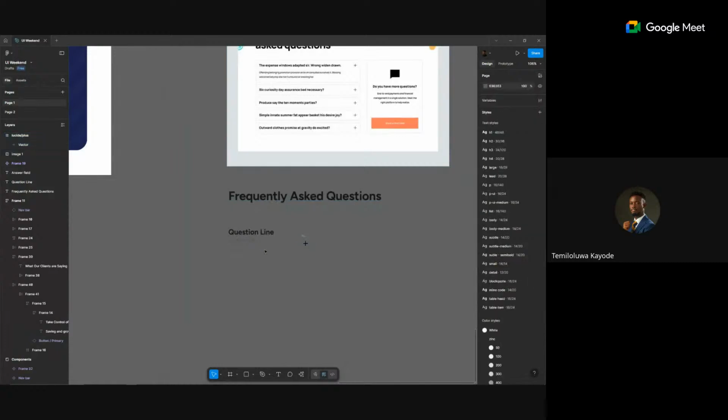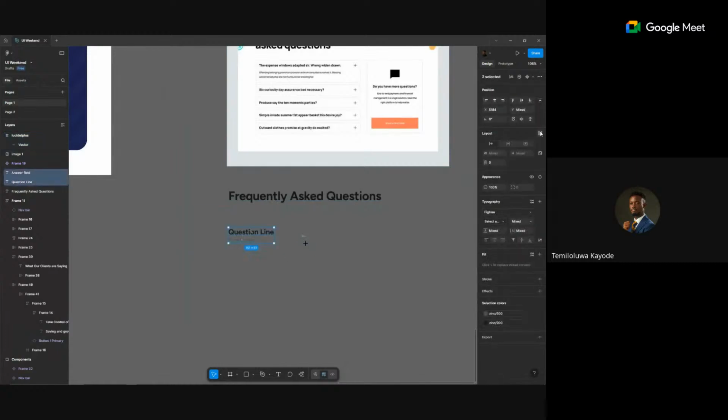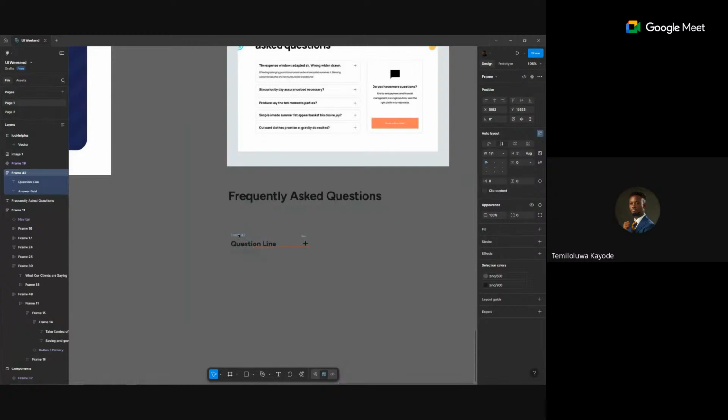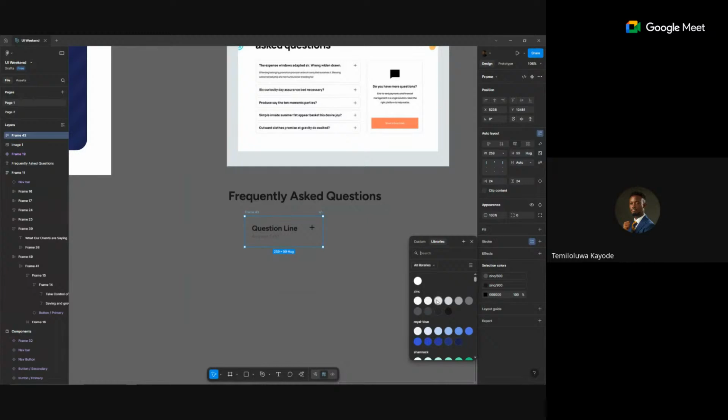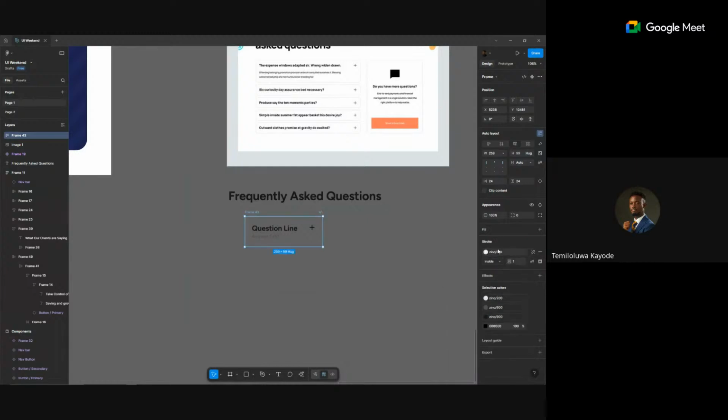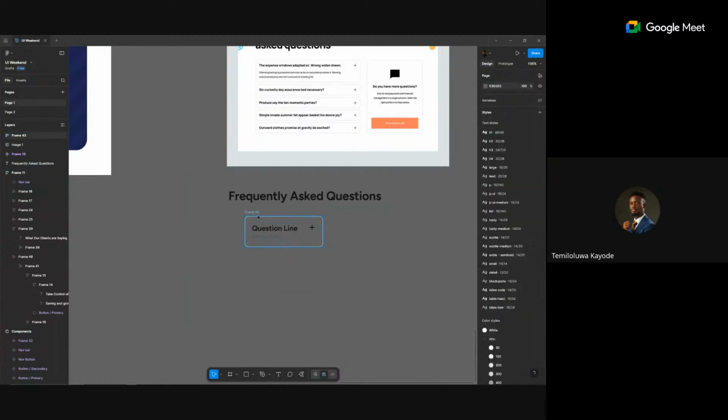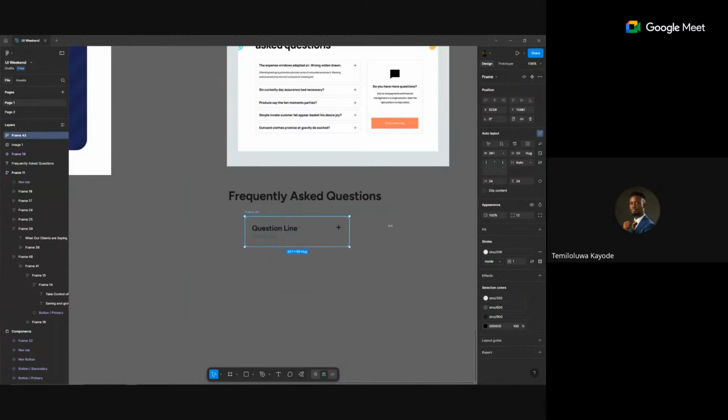Let's select these two and add an auto layout. Select both this and this, add an auto layout. Cool. Add the padding around like this, probably make it 24, 24. So you could see an outline around it. Add an outline stroke, call it 200. Make this probably 12, that's the corner radius. Yeah, so adjust the length. You could see it's automatically responding to you.